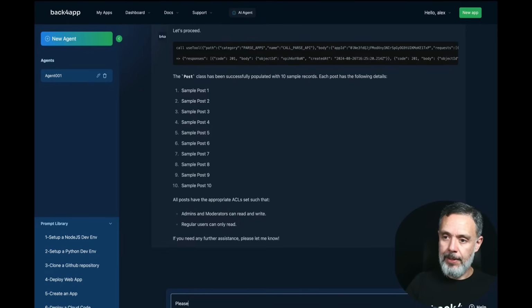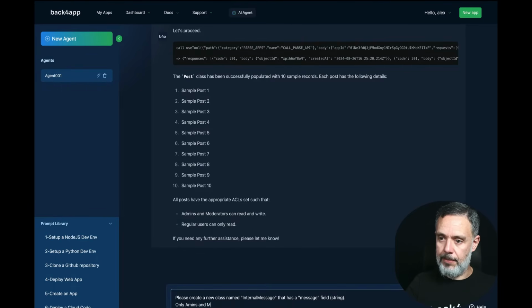So please create a new class named internal message that has a message field, string. Only admins and moderators should be able to read those internal messages.